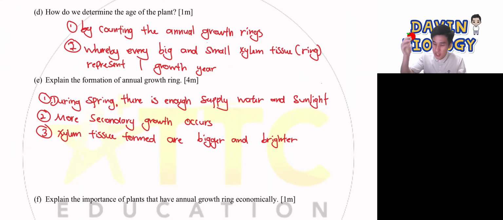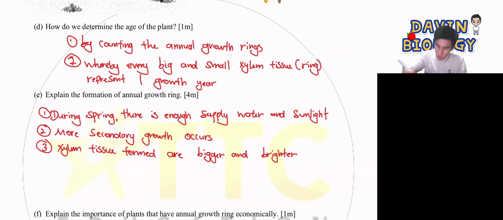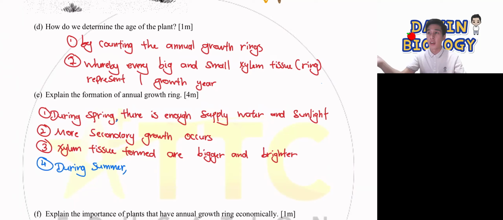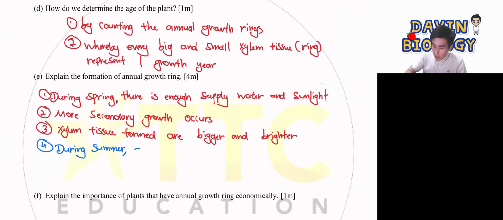Okay. Then next, the smaller one. So, opposite. Now some of you will say, oh, winter, but it's not winter, it's summer. Now it sounds very weird, but let me explain. Why summer? Because the summer overseas and in Malaysia, of course, is different. Summer overseas is not just hot, but it'll be very dry as well. There's not very much rain in other countries, because we are tropical, we have more rain. We mentioned this during midweek, right? So opposite now, you can say it is hot and dry.